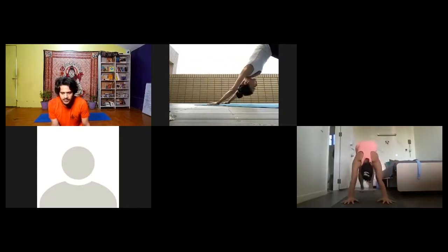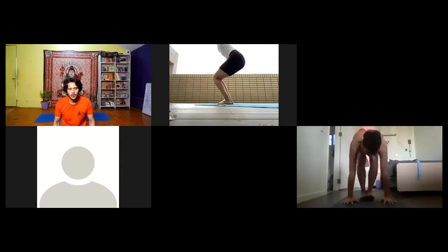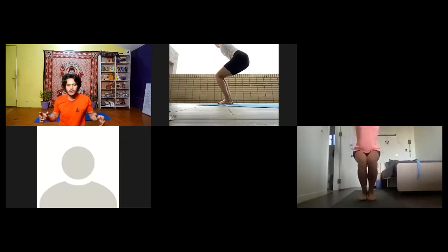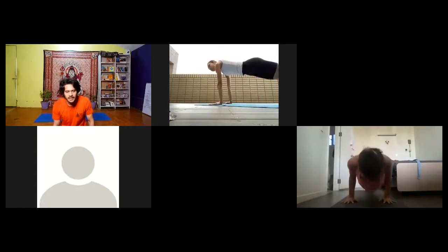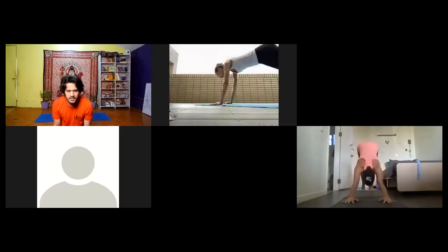Sapta, bend your both knees and jump front into Utkatasana, chair pose. And hold here for five breaths, five. Paula, if you can, just slightly your knees should be back. Four, three, squeeze your hips, push your hips down. Two, and one, exhale, press your palms, lift your body up and jump back into Chaturanga. If you cannot lift your body, just simply go back. Inhale, upward facing dog, and exhale, downward facing dog, Adho Mukha Svanasana.